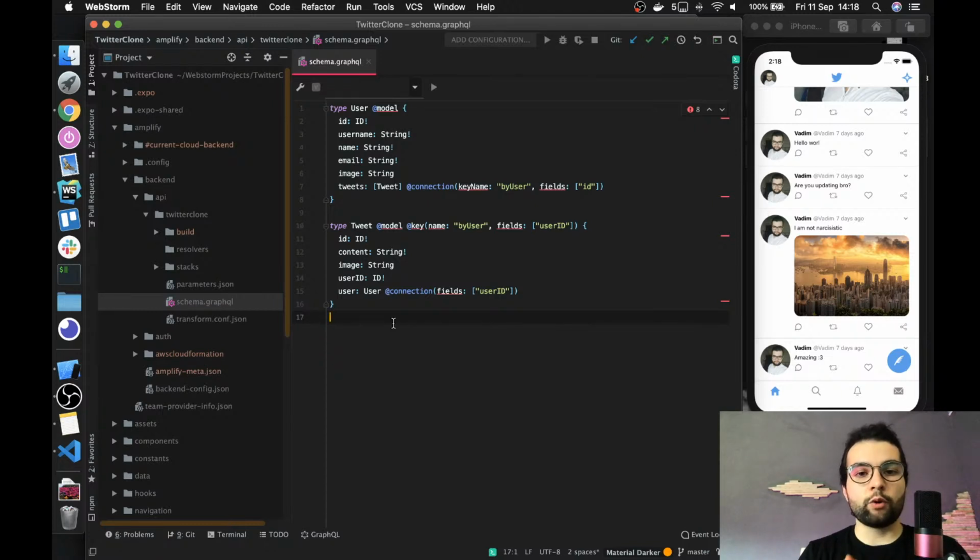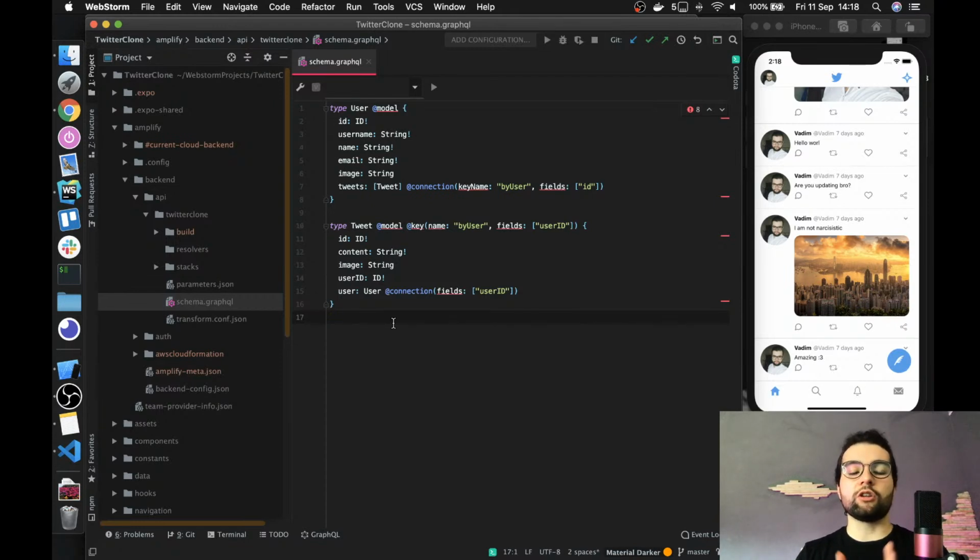And if we think about the likes, the likes are a many-to-many relationship between user and tweets. And why? Because one user can like multiple tweets, and one tweet can be liked by multiple users. So whenever we have a many-to-many relationship, we need to include a new intermediate object that will hold a key to each separate part of a relationship.